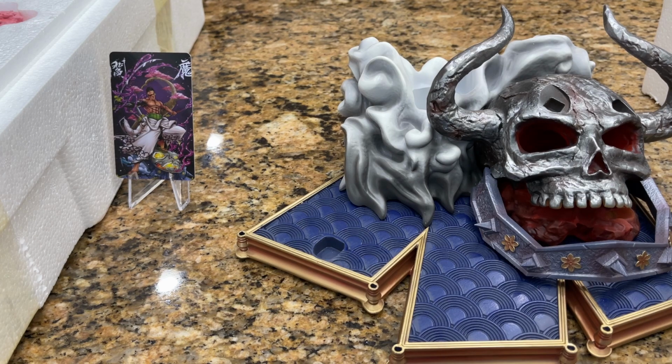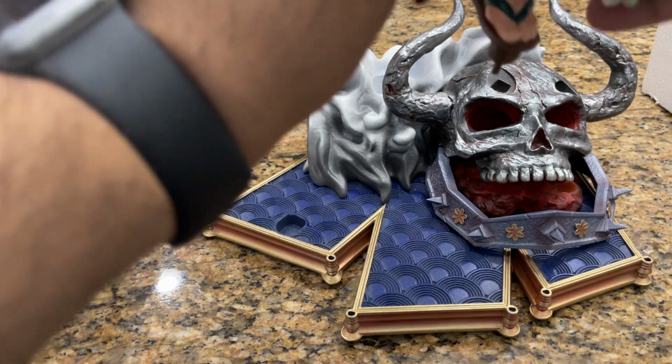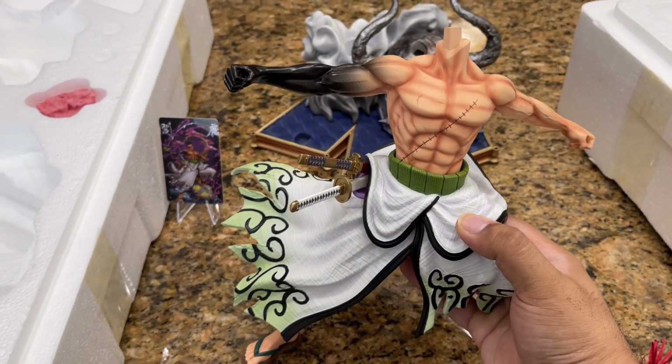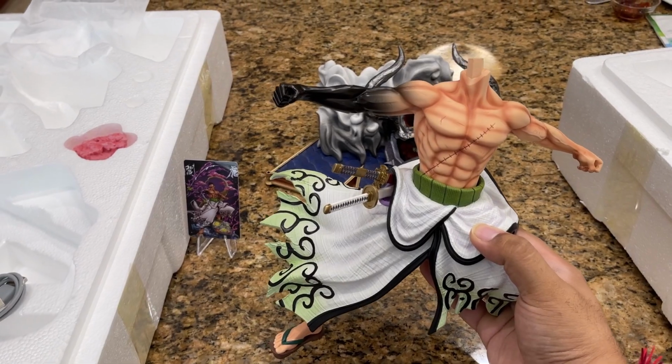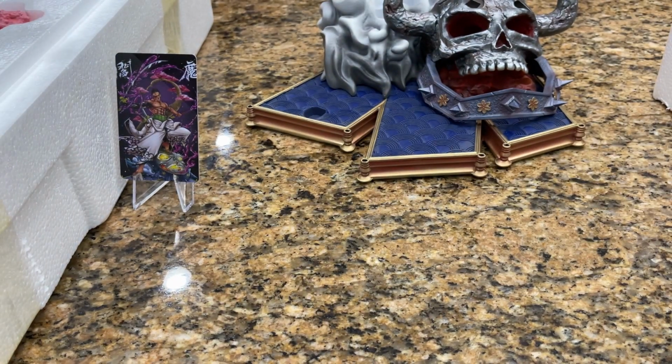You're gonna have to plug that in afterwards. I don't know how I'm gonna get this all within frame. This can be monstrous. Push this back a little bit. Here's Zoro's body. I'm on the camera a little bit with this hockey. And I don't even know where to begin to put this thing together. Seems like a monumental task. So let me see if I can find some instructions. I'll be right back.